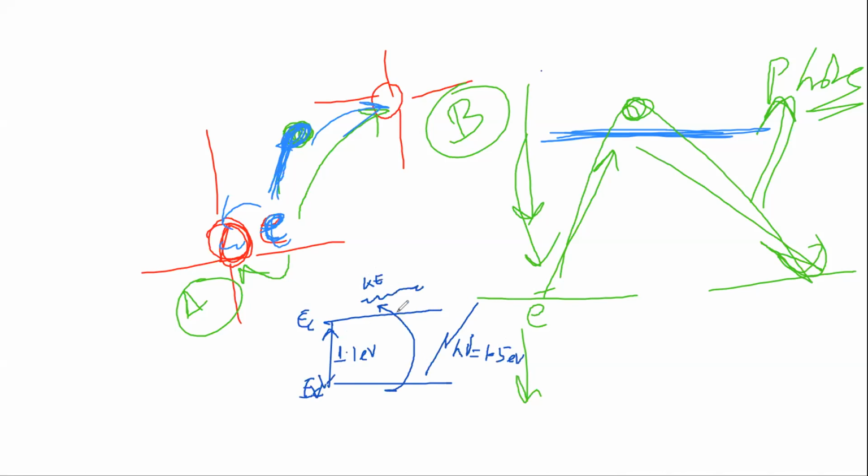Yes. So 1.1 takes the potential energy, and that extra 0.4 is kinetic energy. It's moving around. As Puneet said, as it is moving around, it found B and dropped. But when it dropped, this 1.1 has to go somewhere, and that goes out as a photon. But something will be lost as heat and all that, and it is very complex, obviously, like Puneet was saying. Maybe this is what you were asking. Yes, yes. Okay.